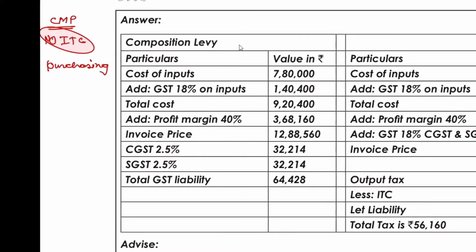So what will I pay? I'll give the amount plus GST. Say, for example, I am purchasing a 100 rupees product, correct, and I'm paying 18 rupees GST. So for purchasing, what am I paying? I'm paying 118, correct, and I am not eligible to collect tax when I make that outward supply.